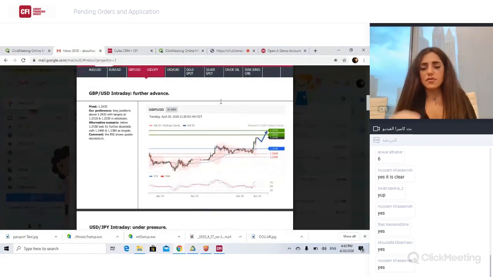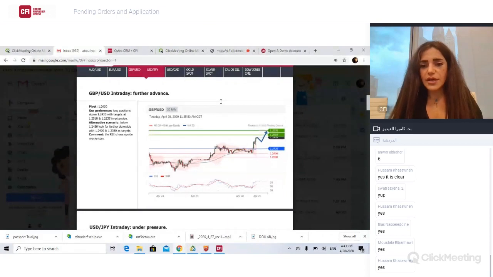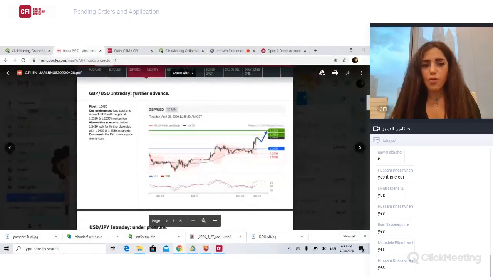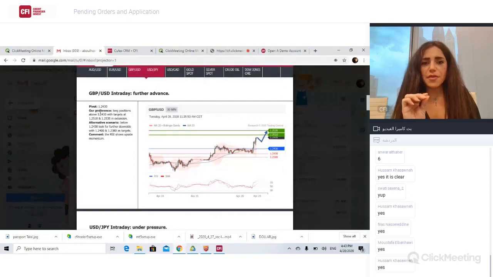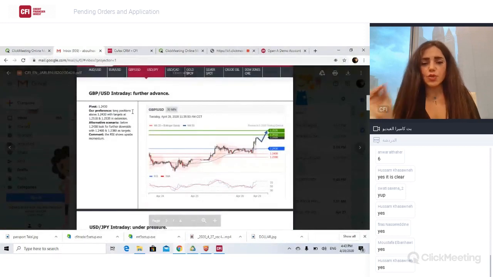You can add your fundamentals to this and have a better view of your trade. But for the sake of numbers, I came to the technical chart. It says that the market is in advance mode at the moment. In our preference, if you can read here, long positions, we learned this term in trading. Long means buying.